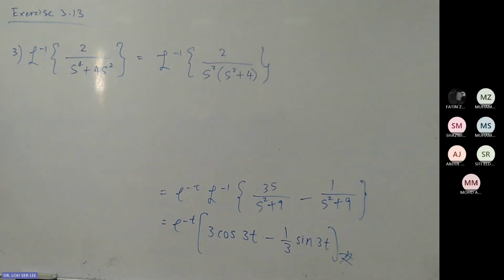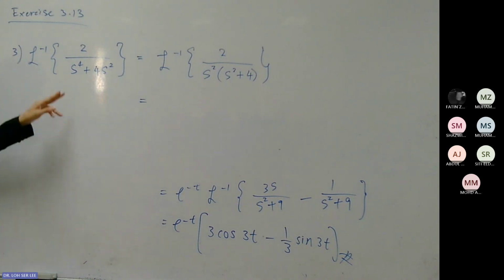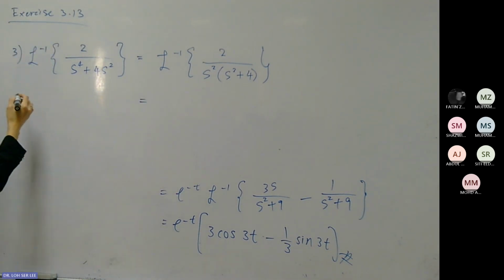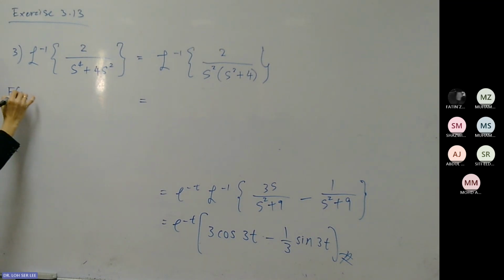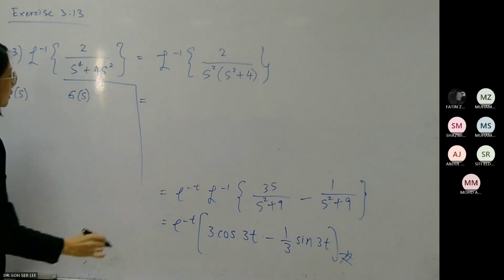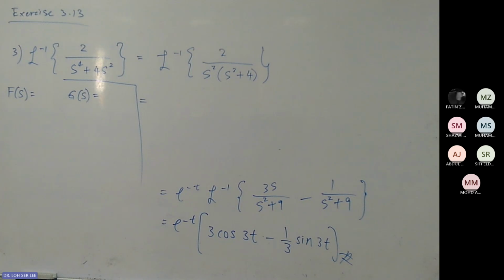If this is just s squared, that means we use completing the square and apply the first translation. But if it is not, then you have to use the convolution theorem. Or if you can find it from the table directly, then just use the table. Otherwise, convolution theorem. So to solve using the convolution theorem, you have to break it into Fs and Gs. How would you want to separate this?